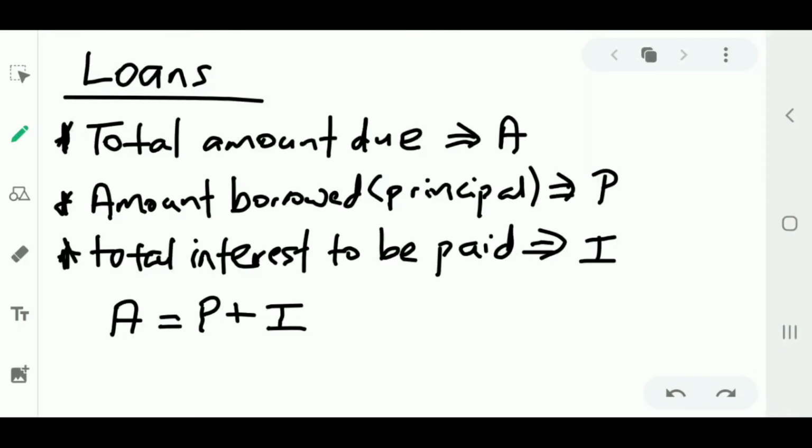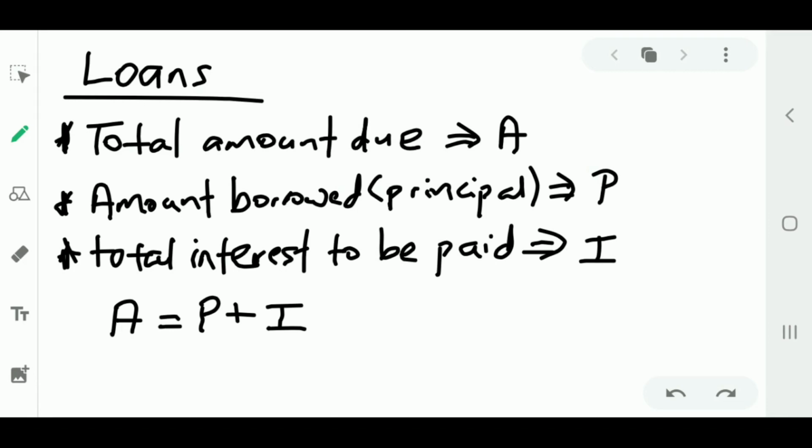So now we're going to do loans. Money can be borrowed from a financial institution, whether to buy a car or build a garage, usually as a personal loan. Normally we have to make some payments on that loan called interest, right? And the interest and the amount borrowed is usually paid back in installments.